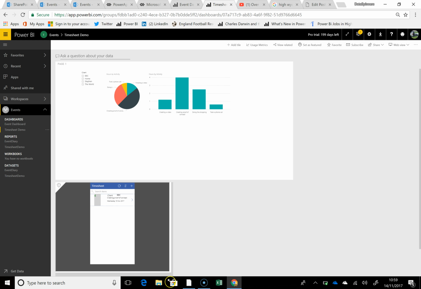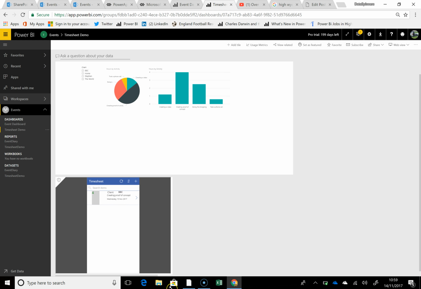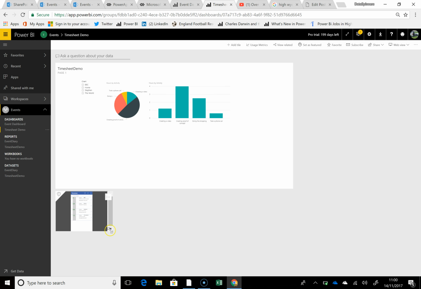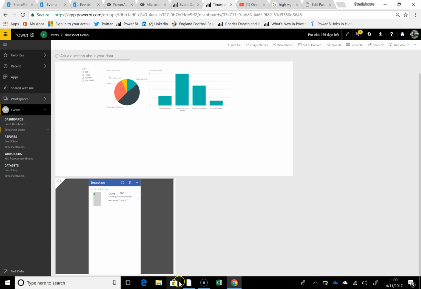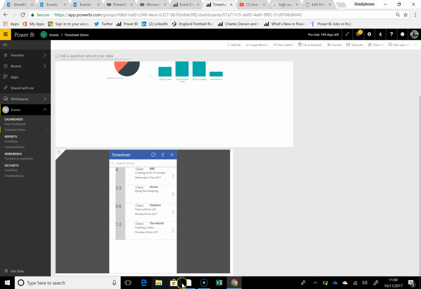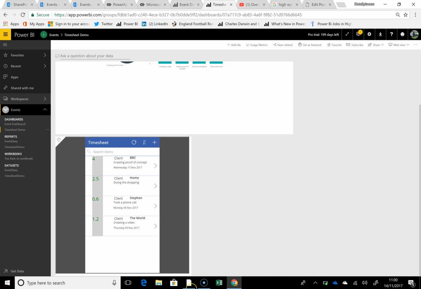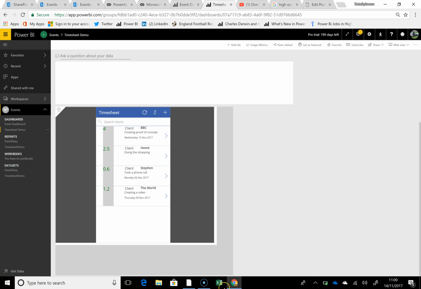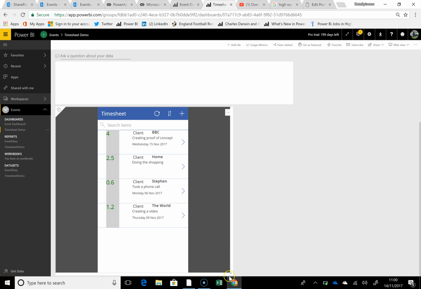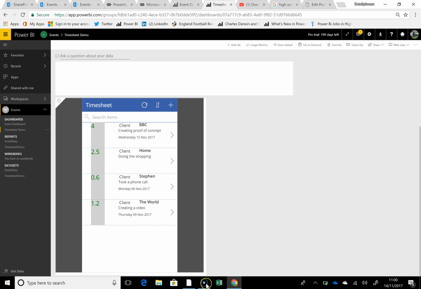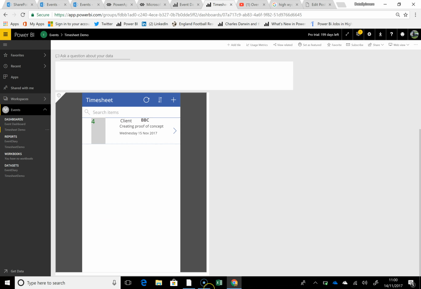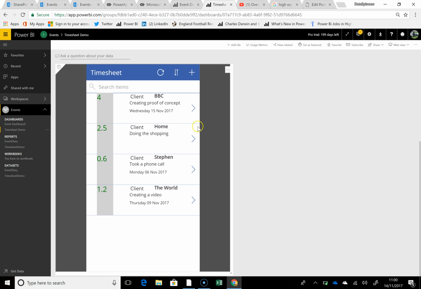What I'm going to do is make it slightly bigger. Not quite sure why it doesn't seem to want to make itself any bigger, but with a bit of persuasion, it's eventually getting there. So there we are. Okay, and this will behave just like a normal app at this point. So yes, you can get it onto your phone and all that sort of thing, but this is a nice way of doing it.